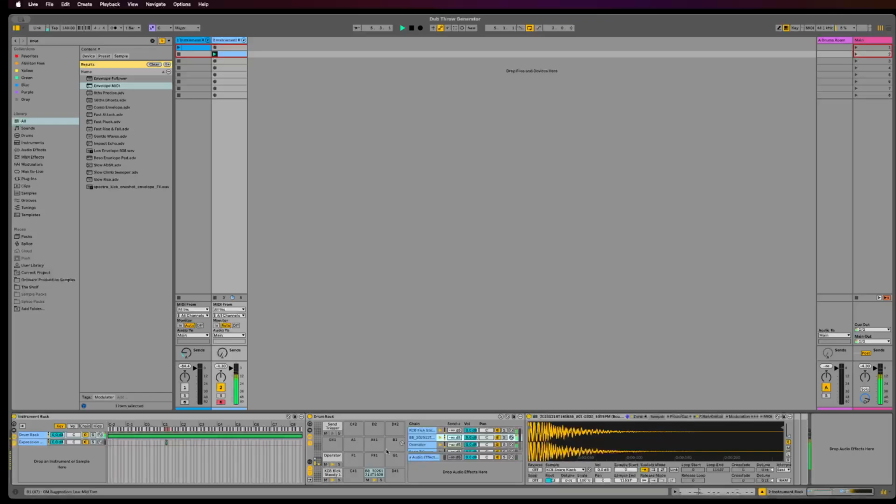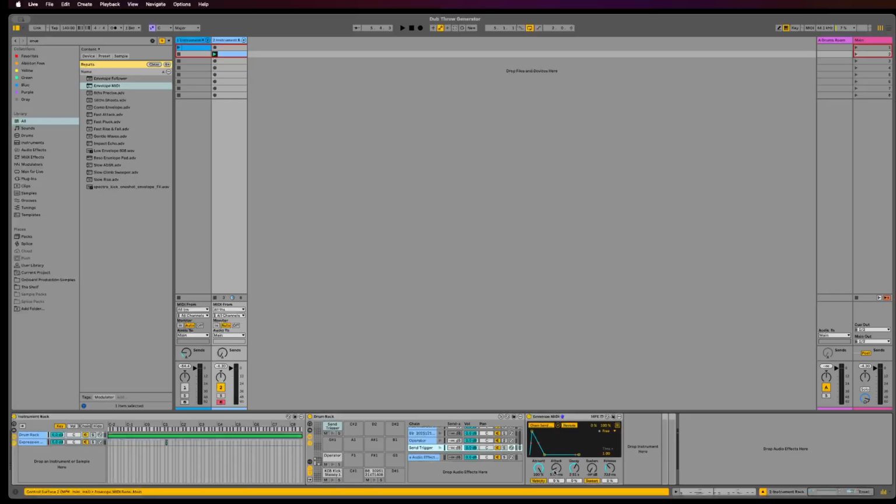Let's drop this attack back, and we are getting like a full 2 seconds of flick into that, so I'm not sure why we're not getting so much of the effect coming through.